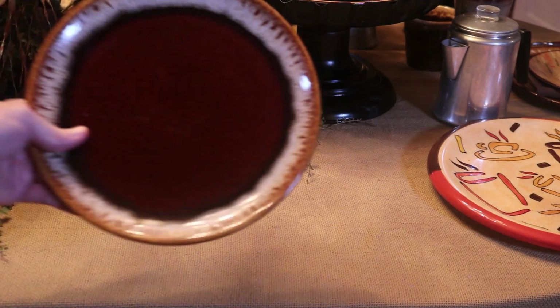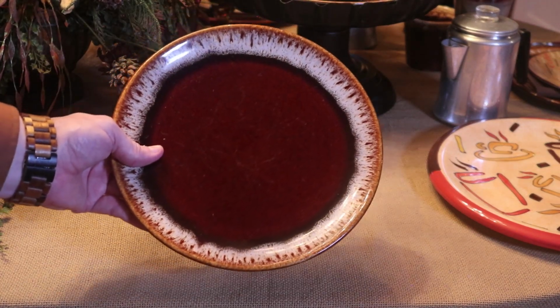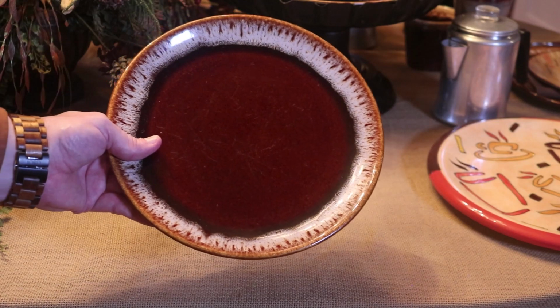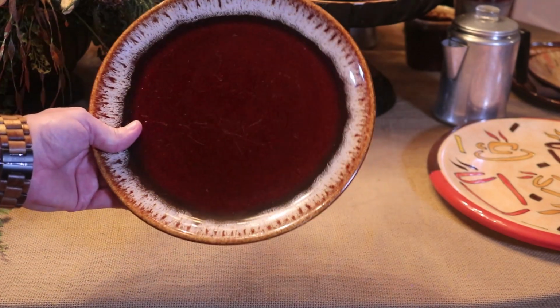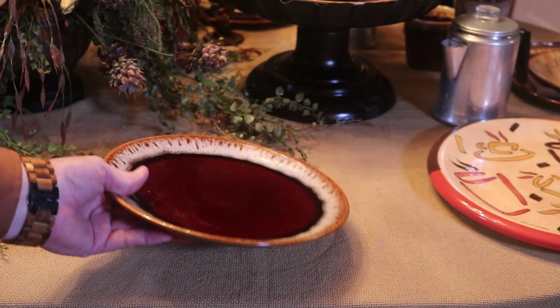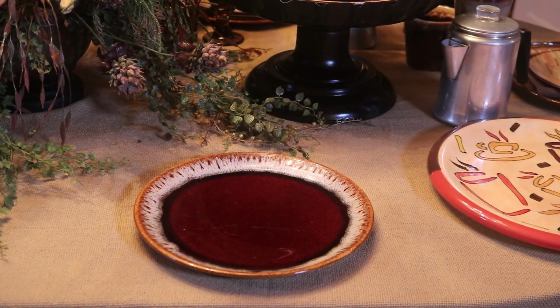And for today's dishes, I'm going to be using brown drip. Some of you may remember these from the late 50s and 1960s. They're a glazed stoneware, and these belong to my grandmother. They were her everyday dishes. They're just a little bit worn, but they're sentimental to me.